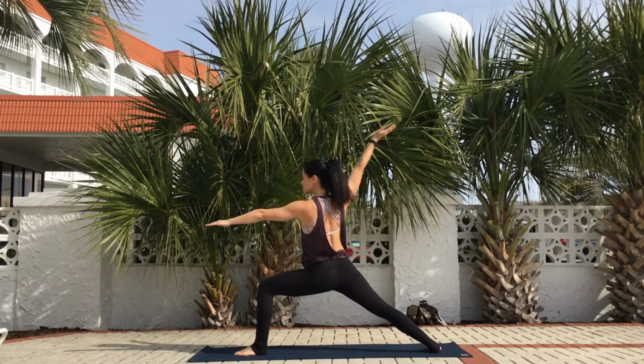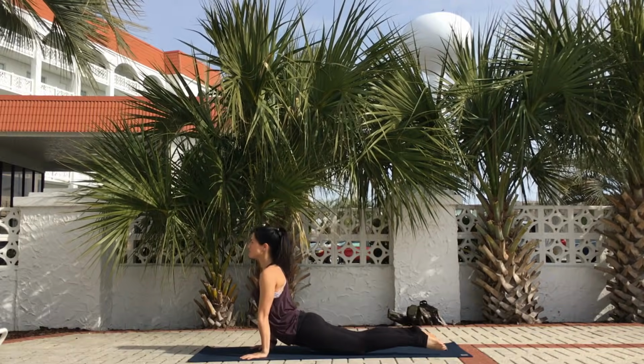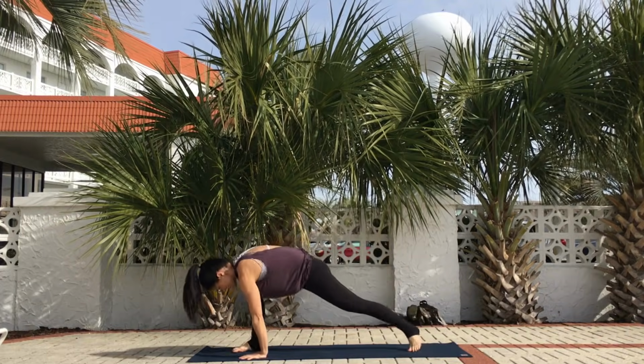Palm the mat, lower down, chaturanga. Elbows in close, upward facing dog, inhale. Downward facing, last one, right leg. Peaceful warrior, big step forward.